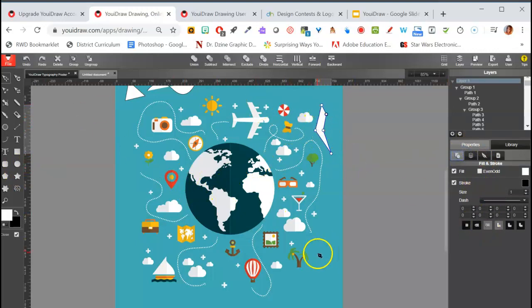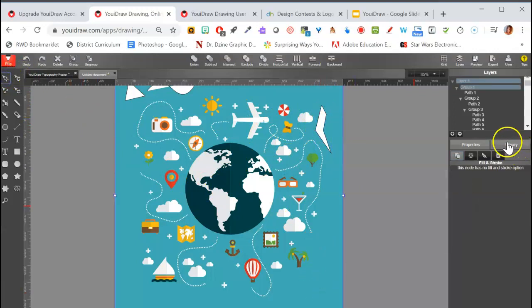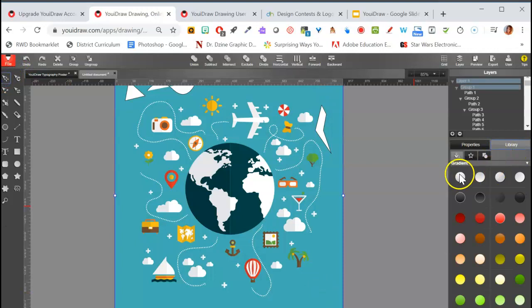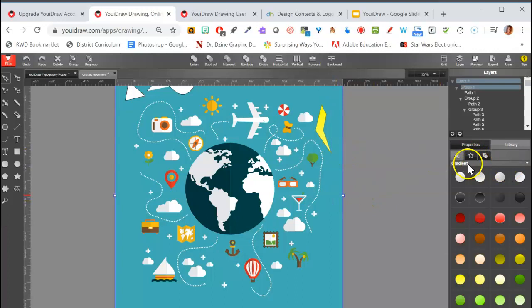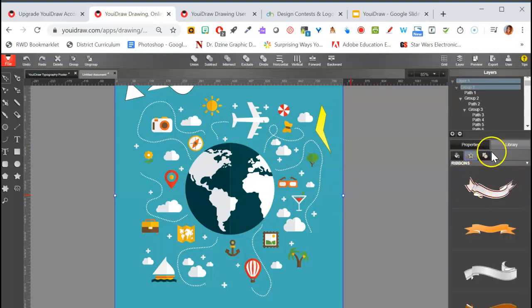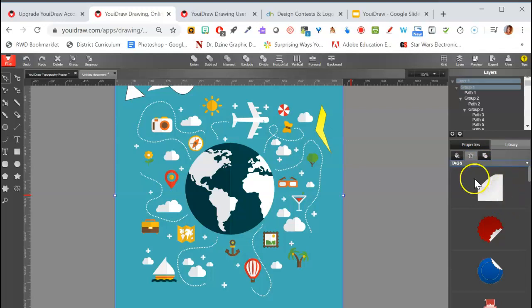There are also shapes that come with it. So let me switch back to my move tool and click. Over here under library, it has a gradient library. So if you did want to put a certain preset gradient on a shape, you can choose the gradient library and it will do that. Or if you're not clicked on anything, you can come here and there are categories of, I won't call them clip art, I mean they're drawings I guess, in here that you can add.